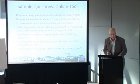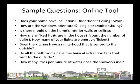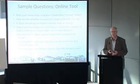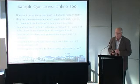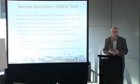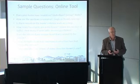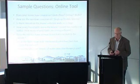So that gives an idea of the type of questions that will be in the online assessment, and it's structured in such a way as to start with the important things like insulation. And it's not just asking whether you've got ceiling insulation. If the answer is no, then you don't get any more questions. But if the answer is yes, then you'll be asked to indicate how thick that insulation is. So we're trying to do things in as simple yet robust a way as possible. This is based on some work that we've done at Beacon, where there's been a sample of 600 homes that we've assessed, and we've had a learning program around what information is important and how you might bring that together so it's useful not only for consumers but for industry.